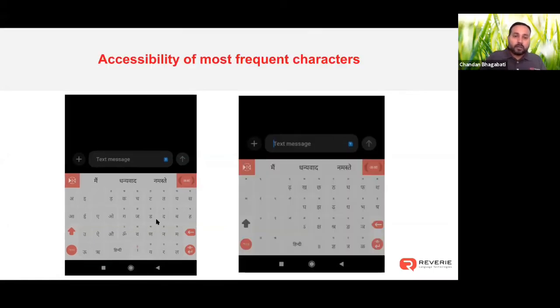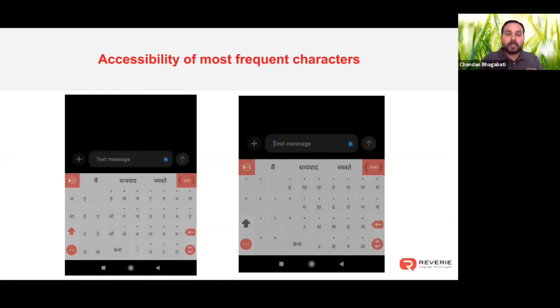Another Indian language specific fact is that Indian users are either bilingual or trilingual. Few of them are trilingual, and most of them are bilingual. People can speak more than one language, and people can also type more than one language.